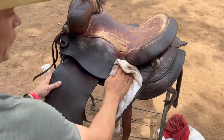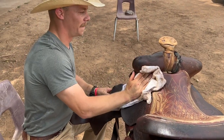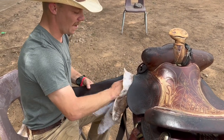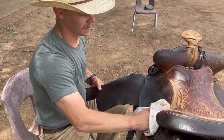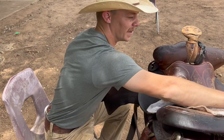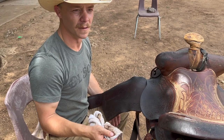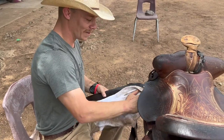Old leather — I was always taught you should only oil your saddle two or three times a year. But then I started getting around guys that actually made saddles a lot, and they say oil them up whenever you need to. The more oiled up your saddle is, the more it's going to accumulate dust and dirt. But if it's well taken care of, it's easier to brush off. Good leather lasts a long time; well taken care of leather lasts forever. So always oil your leather goods.